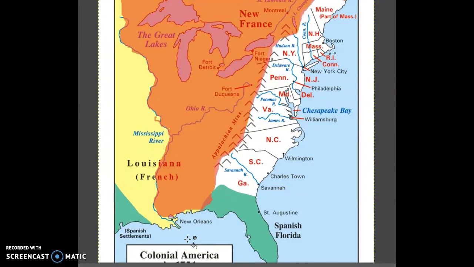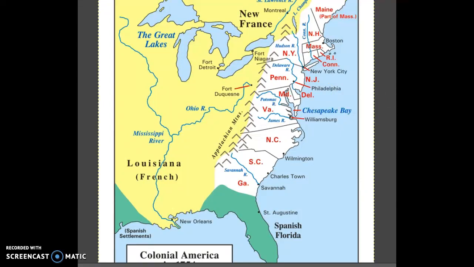So the huge problem for the English is: what do we do with all this land? They identify several problems — what do we do with it, how do we control it, and how do we deal with the massive debt that this war has brought upon us? What happens is the colonists decide that they are going to start moving into this territory. That's the whole reason, in their minds, they fought this war — they wanted to expand farther west. This becomes an issue, though, because there are several revolts that take place as a result of this expansion, and one of the most famous is known as Pontiac's Rebellion.